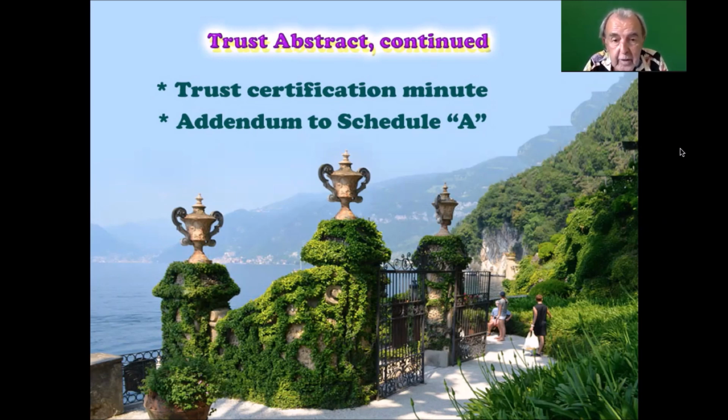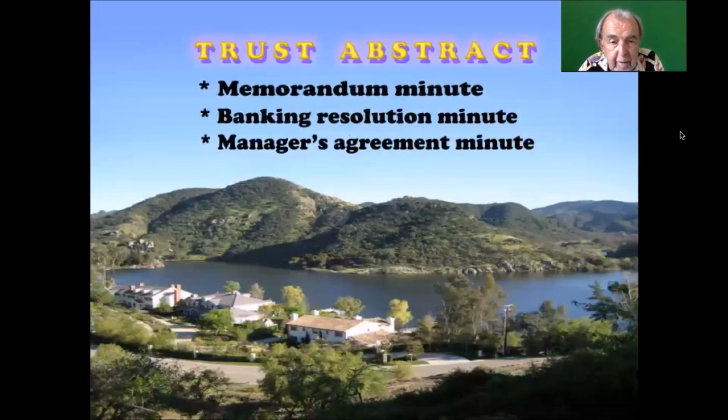But if you have any relationship with a banker, then it's not difficult to present yourself and present the document. I'm going to talk briefly about what documents to show the banker, but basically the abstract oftentimes is all you need. So you have the trust certification in it. You have a banking resolution in it, which is a contract between you and the bank.